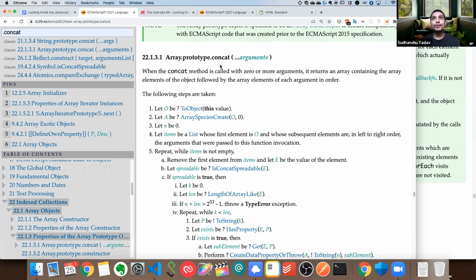Same if you read about this argument or something, you will not understand what that particular thing means. That time a specification might help you.